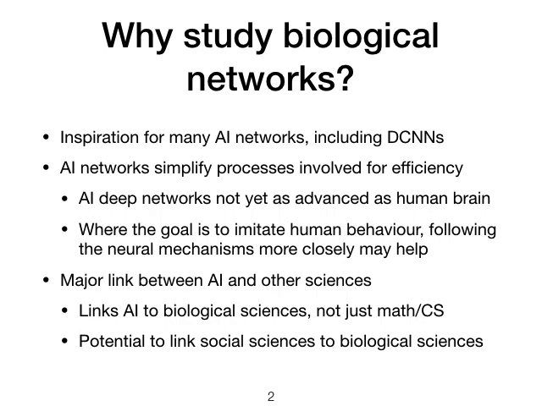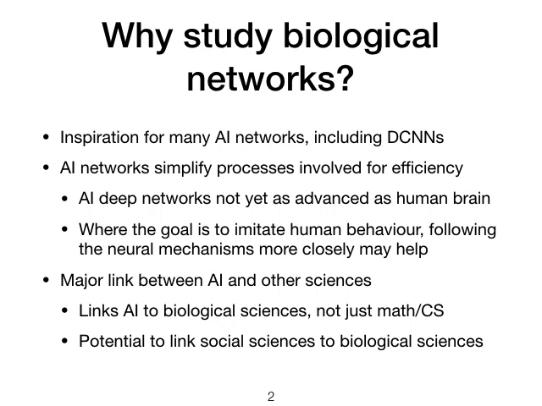So another reason is that where the aim of deep learning is to imitate human behavior, which is one aim of deep learning, certainly not the only aim of deep learning. Sometimes it's just used for engineering. But where the aim is to imitate human behavior, for example, in tagging images on the internet, which is something that humans have traditionally done, following neural mechanisms more closely may help to more closely imitate human behavior than using the mathematical abstractions that result from engineering in computer science. The last point is really kind of a theoretical point.